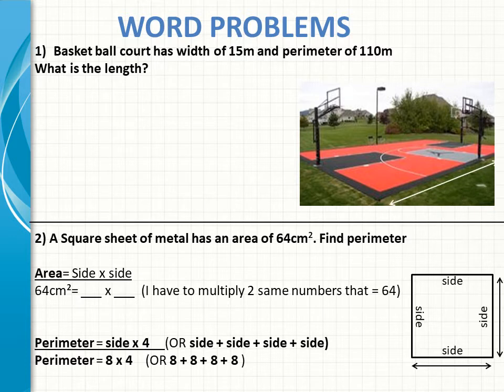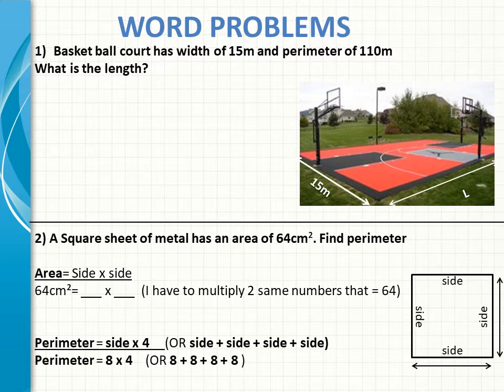So let's put a line across. On the football field, the white line you see is the length that we do not know. Okay? Now, let's also put a line across for the width which we were given, and the width is 15 meters. Now, what next do we have to do?